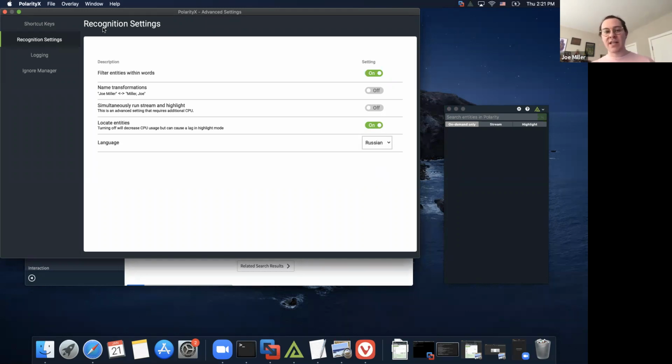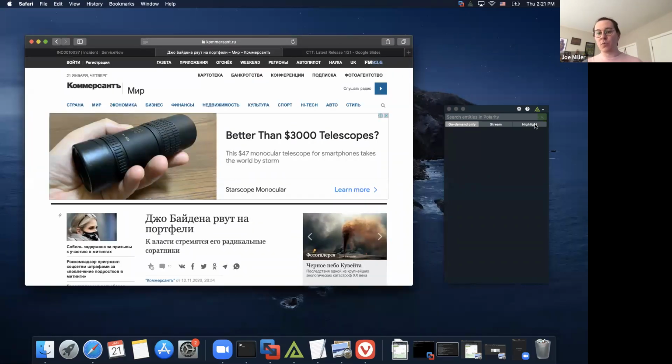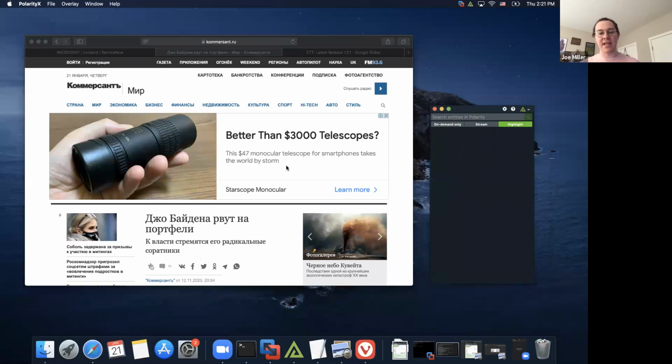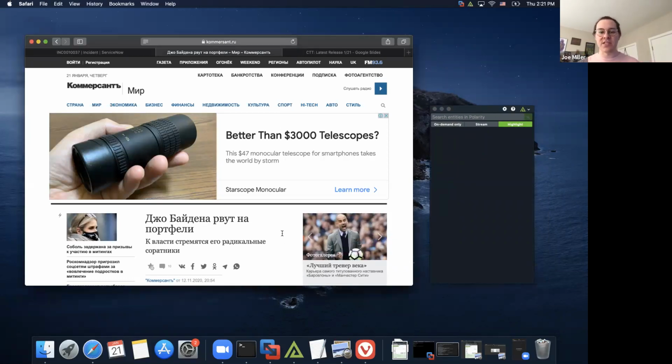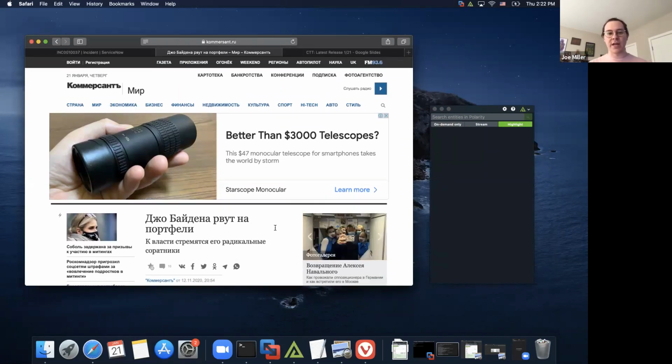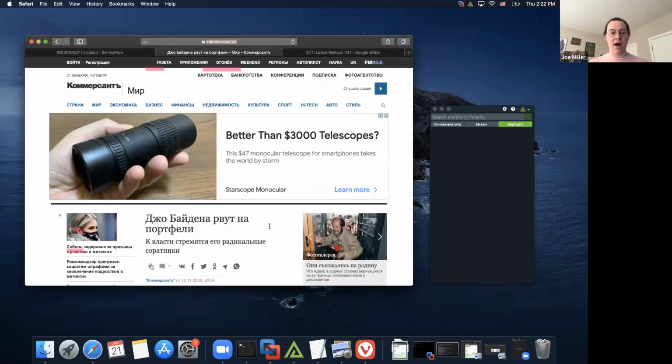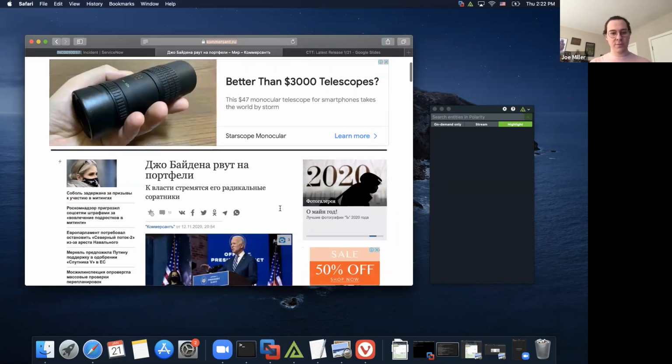So now that I've turned Russian on, if I have some Russian annotated or a system that actually recognizes it, we'll be able to see that information. So here I'm going to turn highlight on. I'm going to go back here, where I have some different slang references annotated. If you are jumping back and forth, a nuance to point out is that it does take a few seconds for it to recognize that this is a new language and start running OCR, just because the underlying OCR libraries have to catch up with each other if you're switching back and forth really quickly. So here, we'll scroll it a little bit, give it a few seconds, and then you can see that it's starting to recognize things.